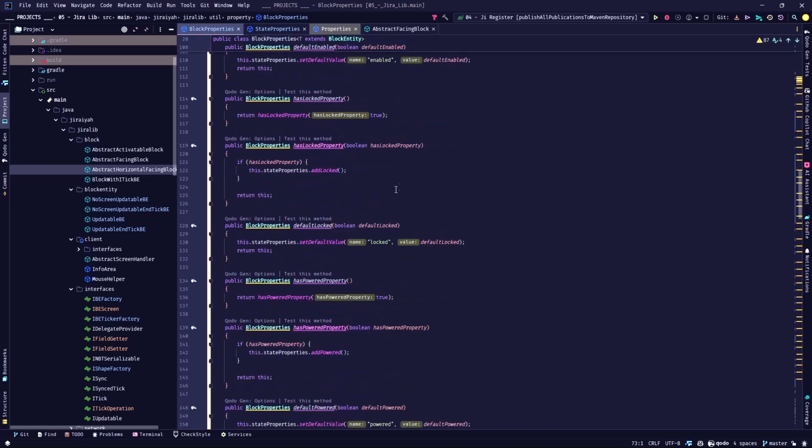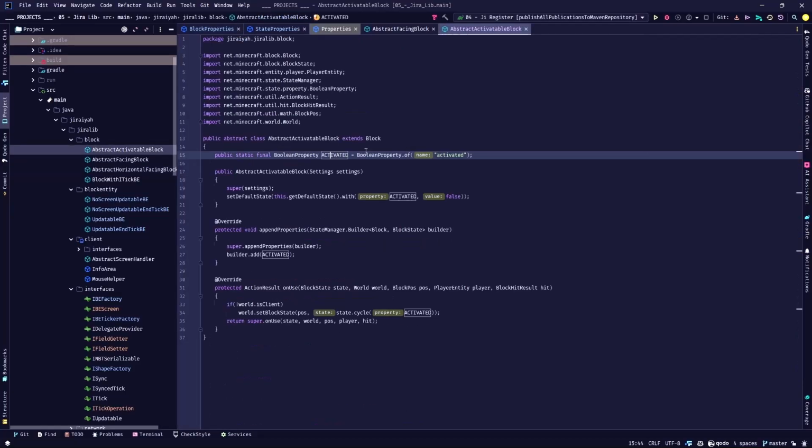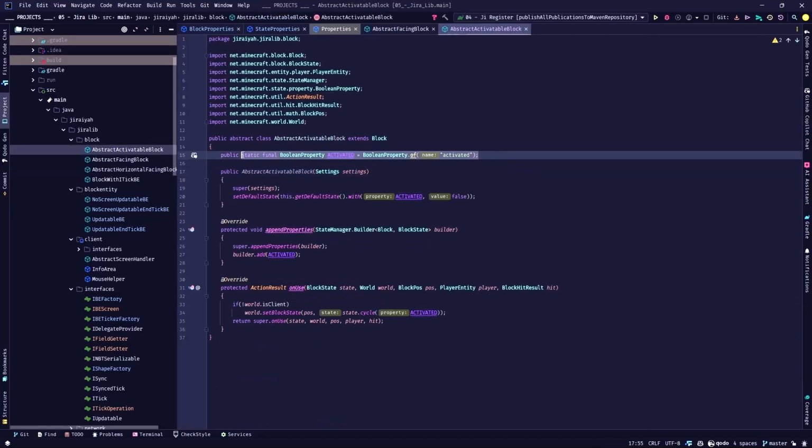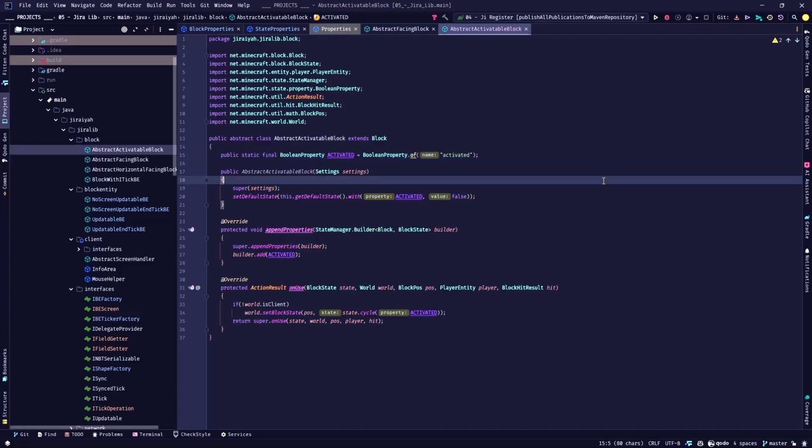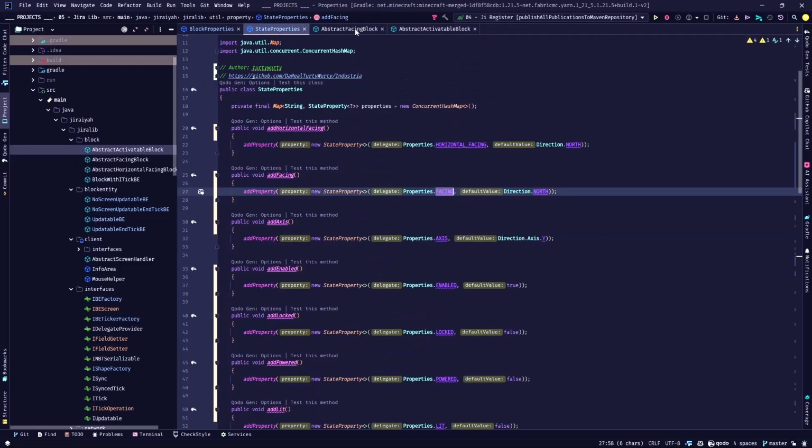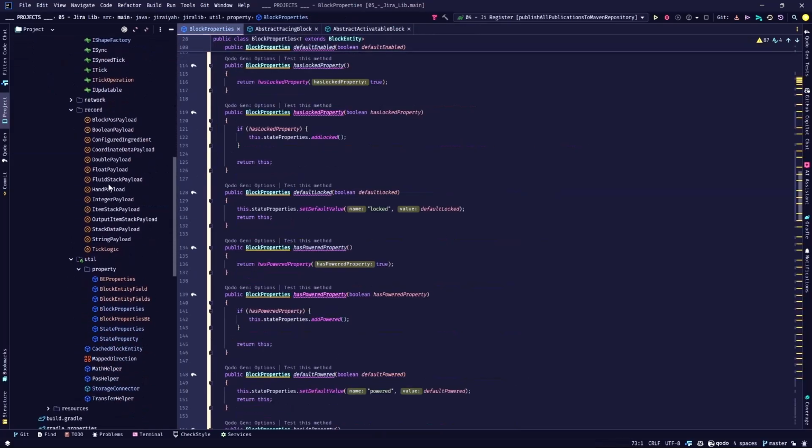And now that I think about it, when we have the enabled and powered, we don't need this property ourselves, and we need to somehow replace it with one of the things, either the powered or the enabled. I think we will go with the lit, and that means that we just can use the offered quicker model and not our modeling. We will take a look at that at some point. Right now, we have our properties and the state properties for our blocks.